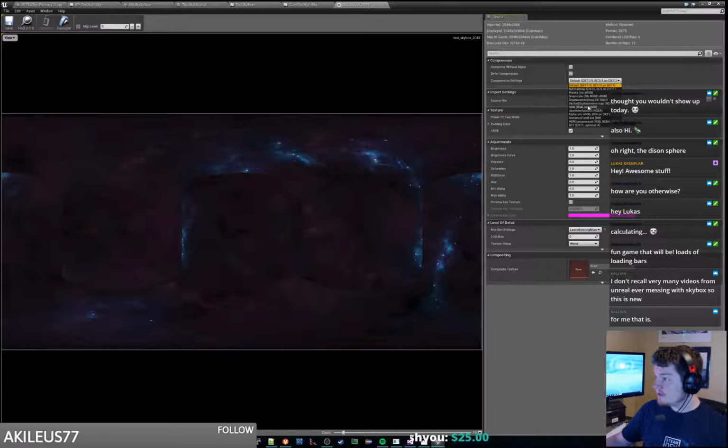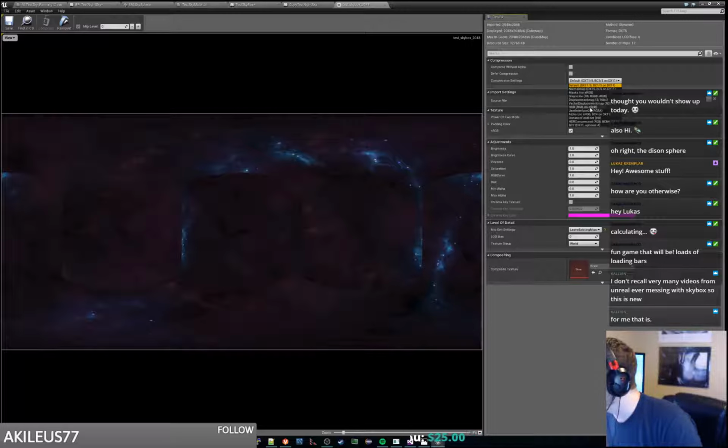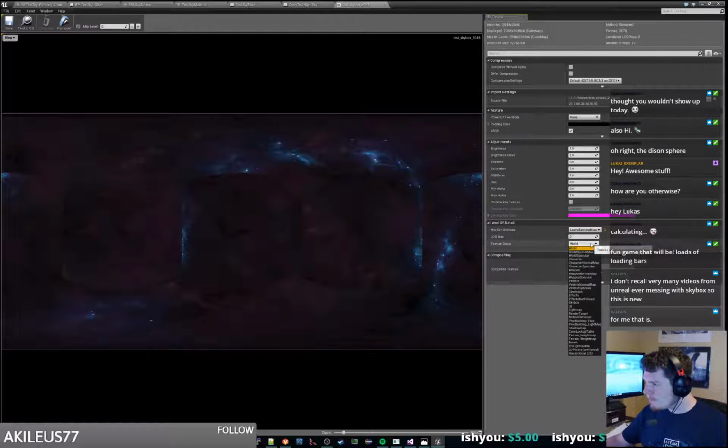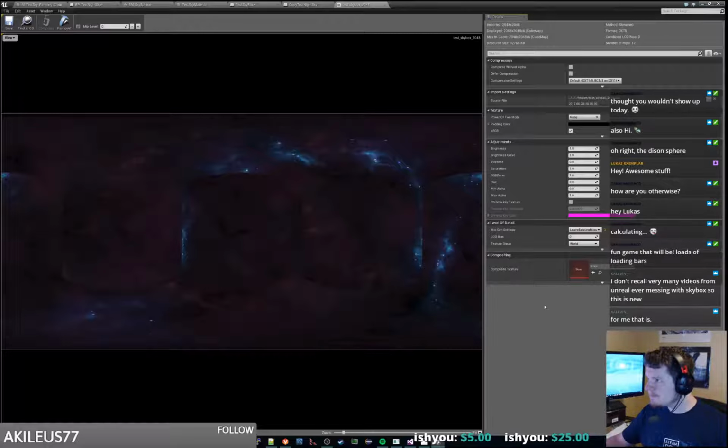Compression settings? Is there a better... Is there like literally a skybox setting? Like it says it's a cube map.